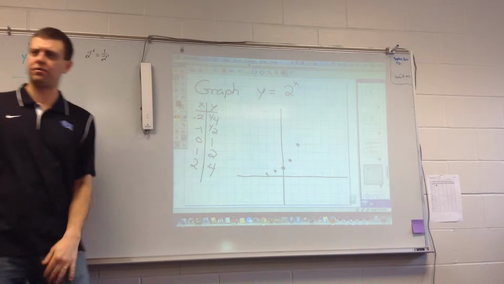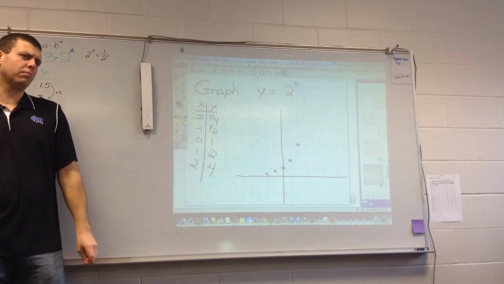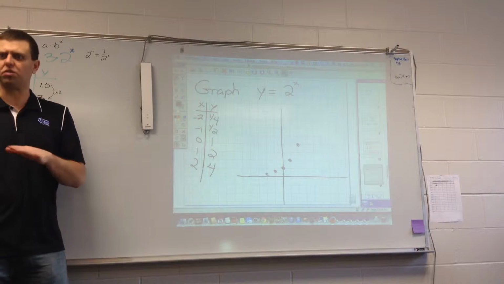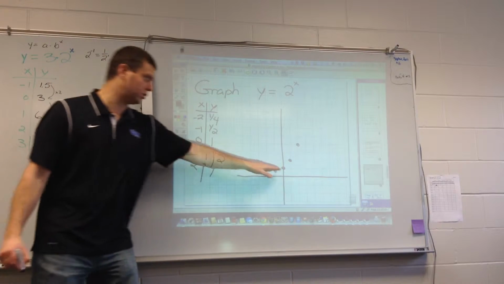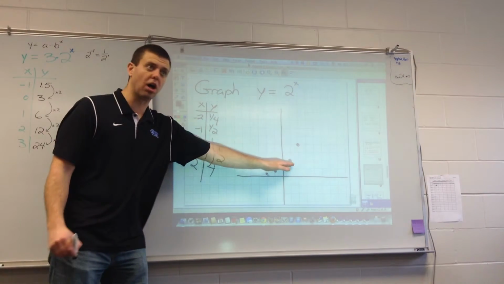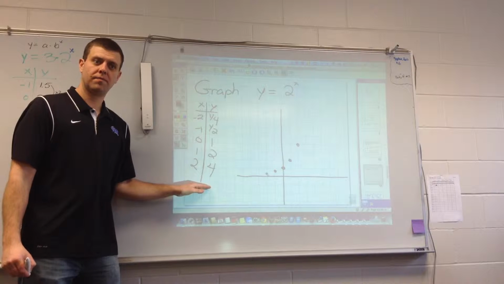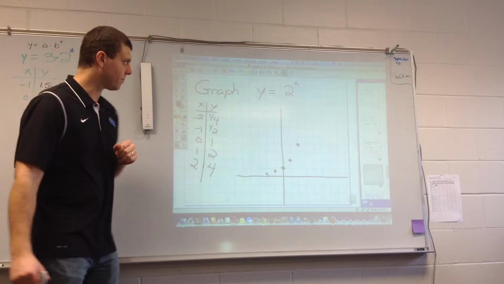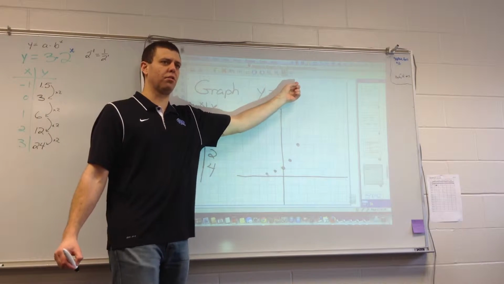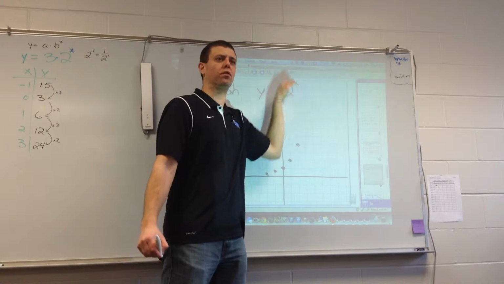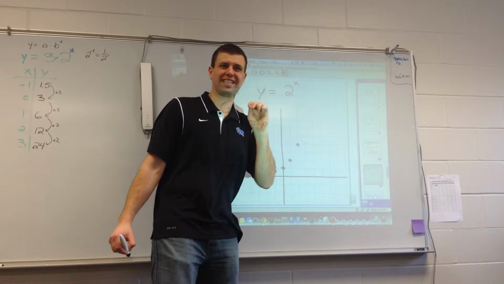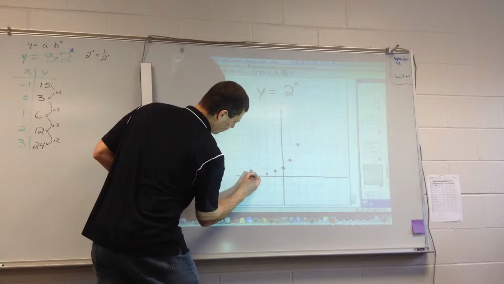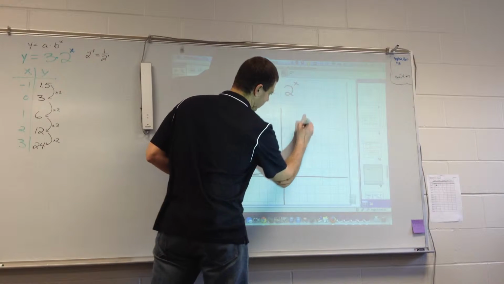How about as I go to the left? Get really small. What do you mean by really small? Well, it'll flatten out close to 0, right? Not really small as in negative small, just really small as in positive numbers small. You can't get to 0. So it'll get really, really close to 0. Will it ever get to 0? Nope. Because even 2 raised to the negative 100 power is just simply the fraction 1 over 2 to the 100th power, which is a very, very tiny decimal. A tiny fraction. So your graph looks like this.